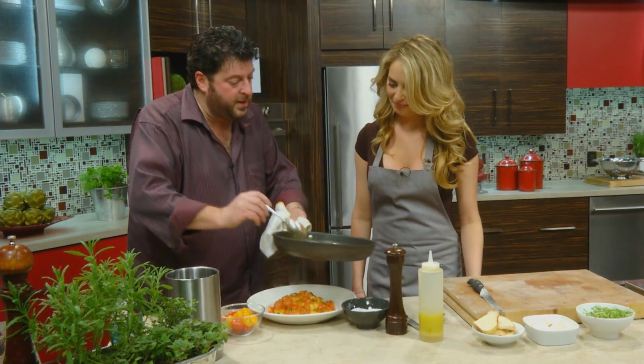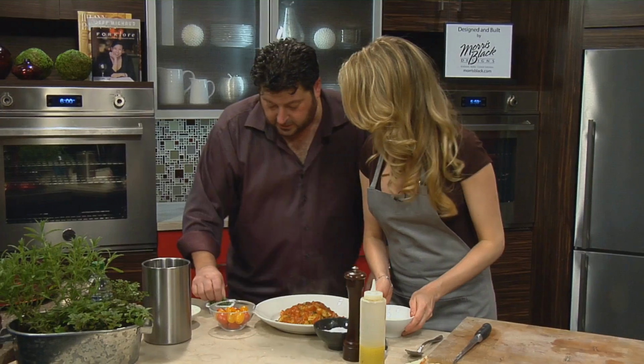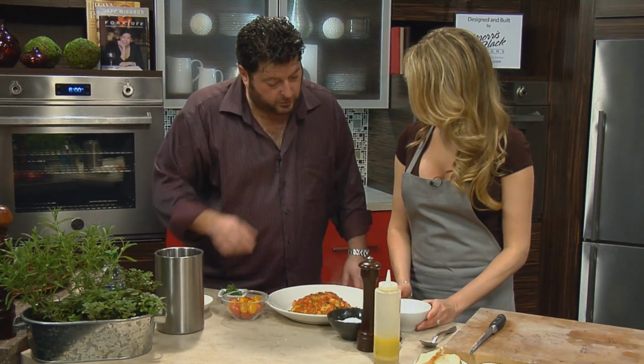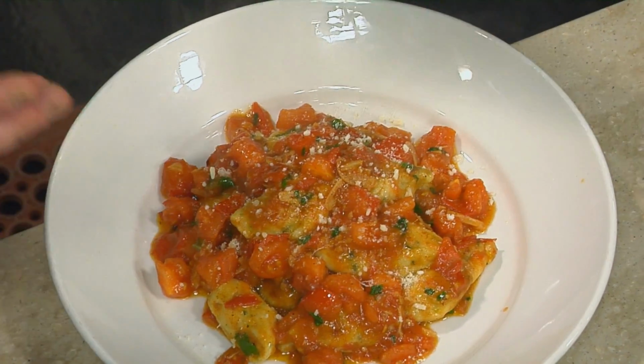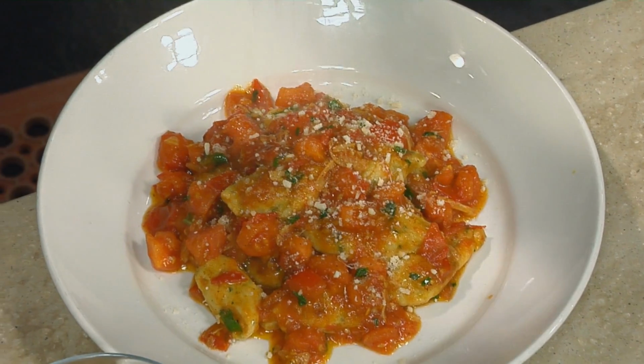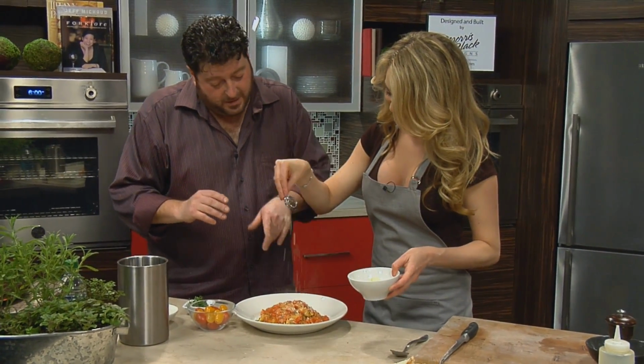Okay, let's grab the grated Parmesan Reggiano over here. Is that parsley or basil? This is basil. That's fresh basil. So do a little bit of cheese on top. And of course, cheese as desired. If you want a lot of cheese, a little bit, or a lot. I like a lot of cheese, but that's looking good.